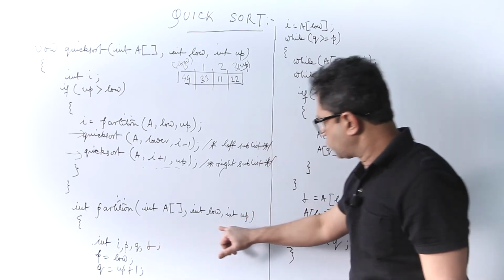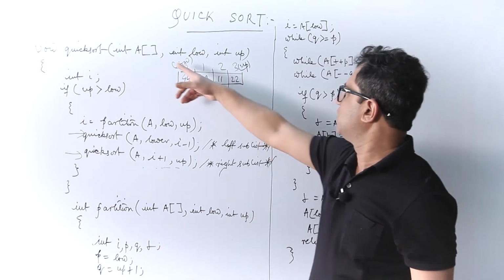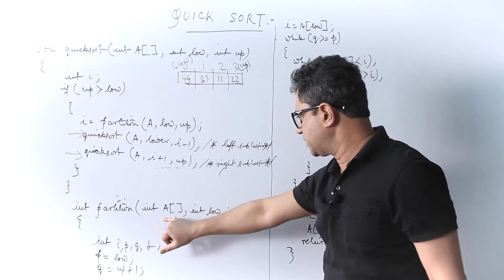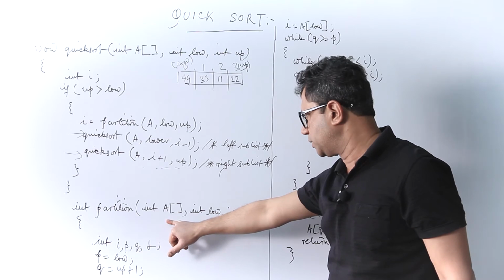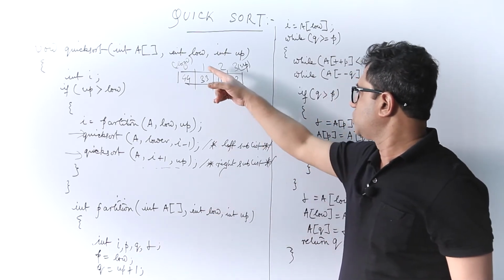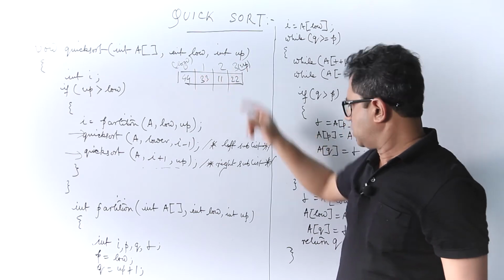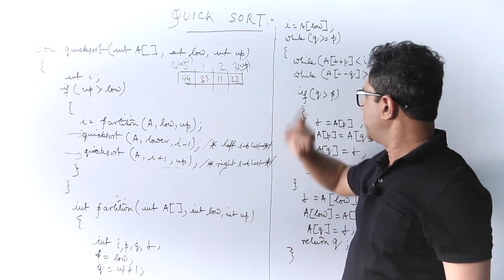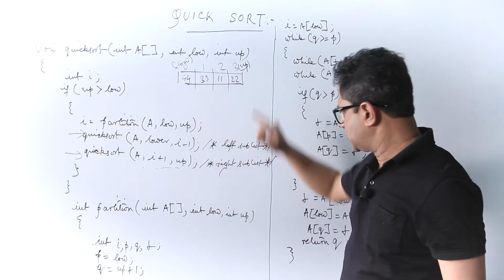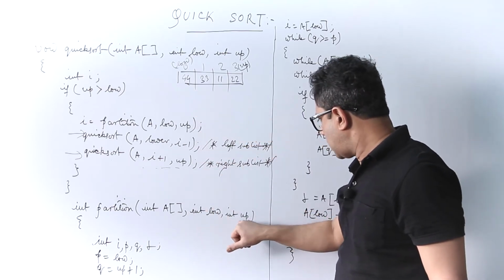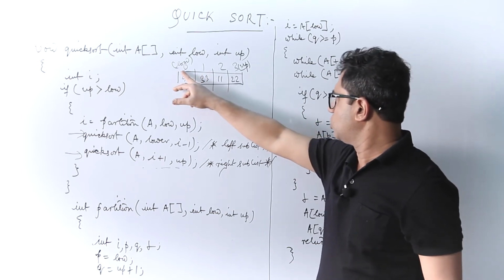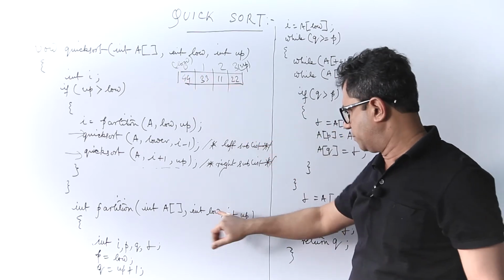This also has 3 arguments, just as we have in the above quicksort function. That is, int a, the base address of the array which is going to be partitioned; int low, int up. What is low? I have referred to low and up above as well. That is the lower bound of the entire list as low, and the upper bound of the list as up. In this case, low is 0 and up is 3.